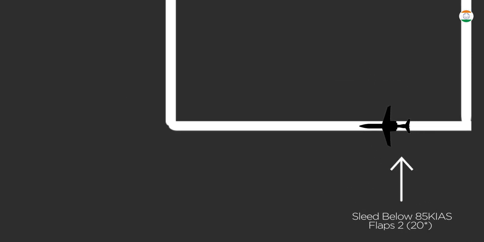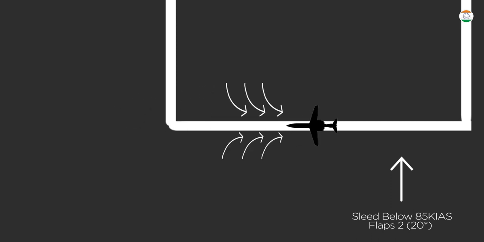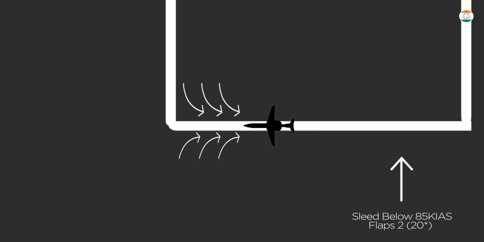Now, one important part I forgot to mention is when we should start turning for final. It is a bit difficult to judge. It actually depends on wind components. If you have tailwind on base, it will push you forward and it can lead you to overshoot the runway. Similarly, if you have headwind, it will push you backward, resulting in an undershoot turn. The best way to do it: turn early in case of tailwind and turn late in case of headwind. The timing of the turn also depends on strength of winds.